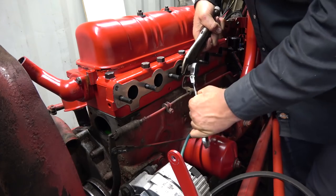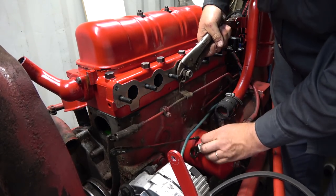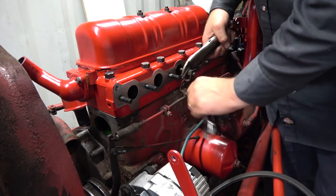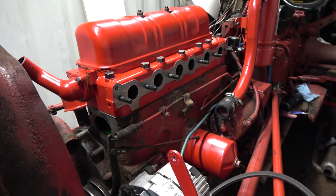I was just trying to loosen it going tighter. Holy smokes, that's on there good. There we go. Just come right off. Okay, that's done. Wasn't held on by much, and the threads, I think, were cross-threaded anyway.